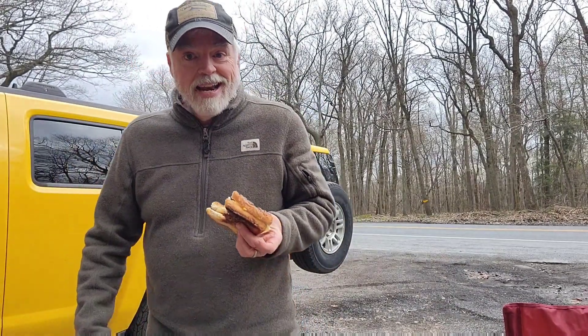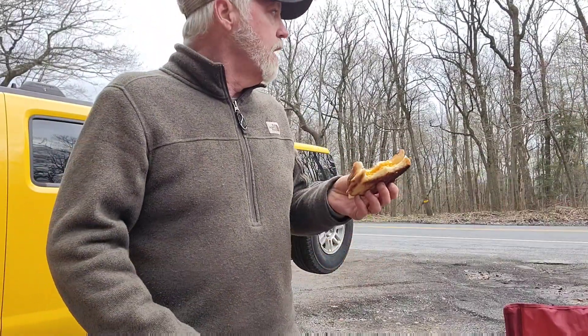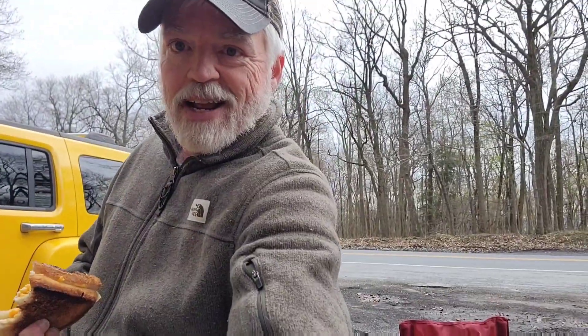Not bad — the cheese didn't fully melt but we'll perfect that over time. One gentleman stopped; he's doing some sections and said he's got food, but he was walking back toward the 501 shelter. Maybe he'll tell the others we're out here with resupply. I'm going to eat this and try to hold it with my stroke hand — see how Lisa's doing. We just need a couple hikers; we'll play the waiting game.